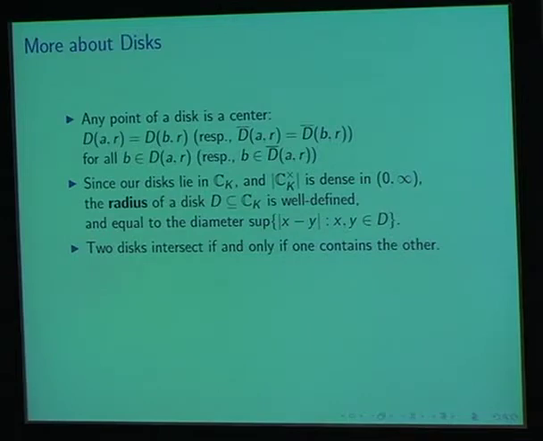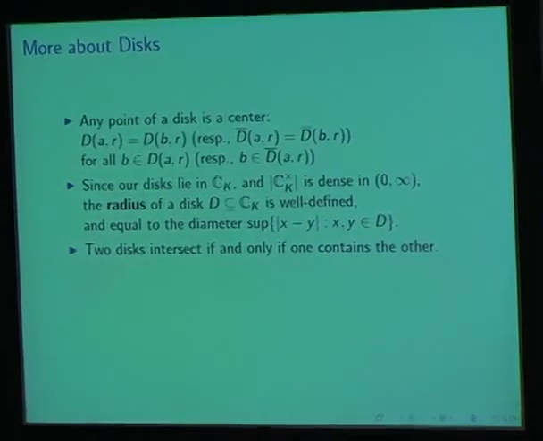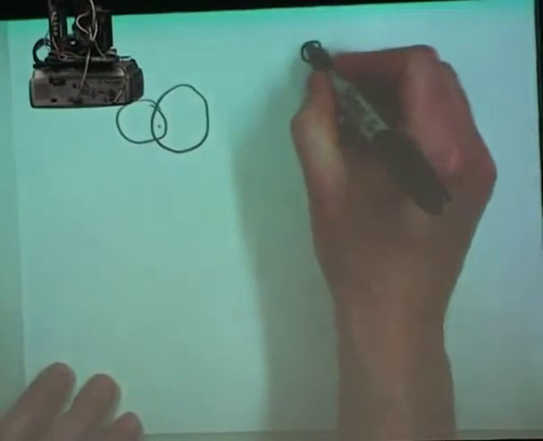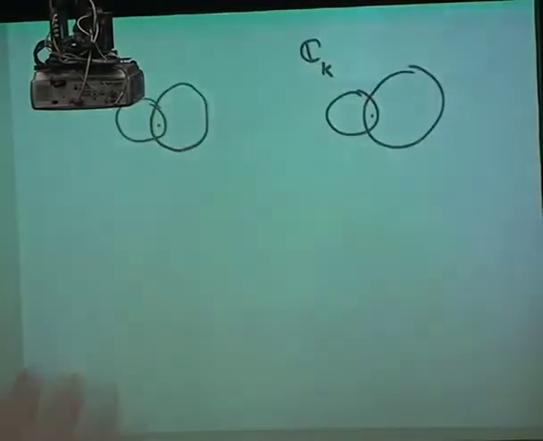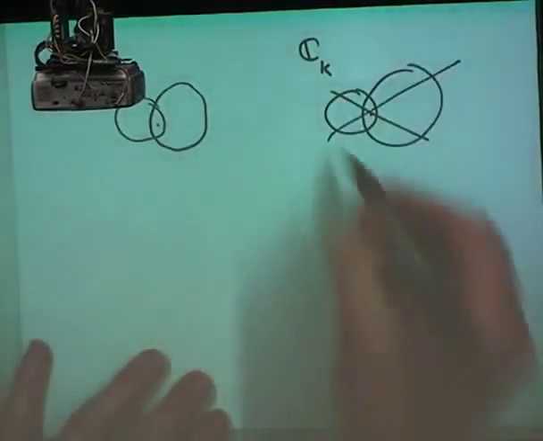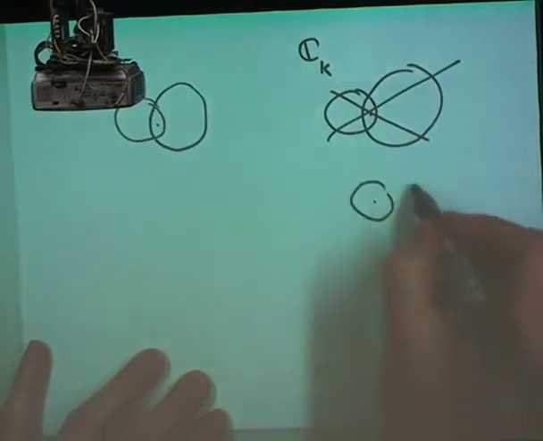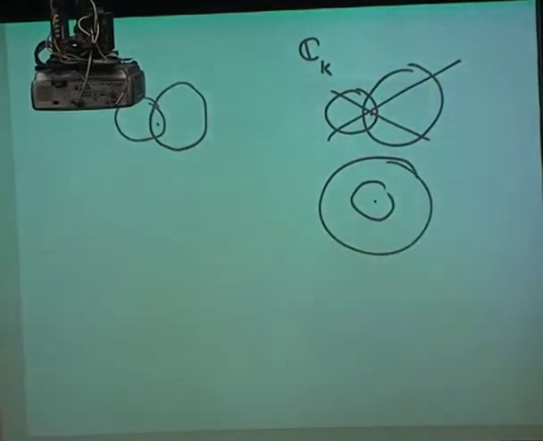is, here's one disk, here's another disk. If they intersect, they intersect at some point. That's what the intersection of 2 disks looks like. Well, if you're working over a non-Archimedean field, that never happens. Because if you had that situation, 2 disks intersecting, well, any point of a disk is a center. So actually, the picture doesn't look like what I just drew. That point that I just drew is the center of both of the disks. So really, the picture looks like that. So whichever one has the larger radius contains the other.